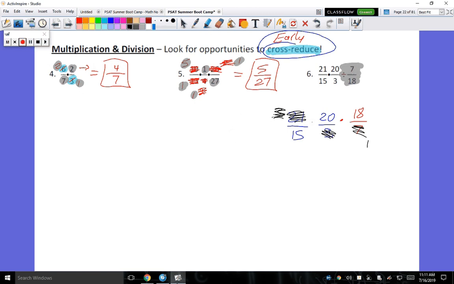That's a little obvious, right? 1, 1. Now let's do 20 and 15. What does that reduce? 4 and 3. There we go. Now we can see 18 and 3. Is anything else reducible? No. So you don't have to worry about, okay, let's factor my answer, see if it reduces. You don't have to. You've already done that. So the answer is just what? 24. Nice.